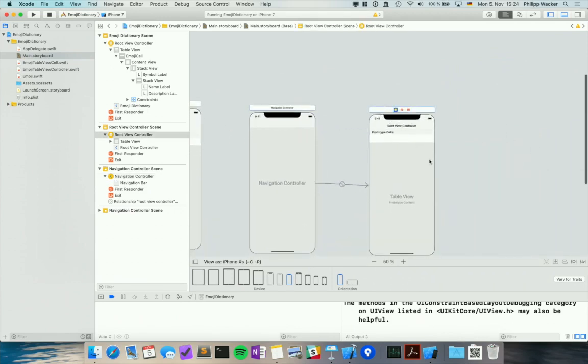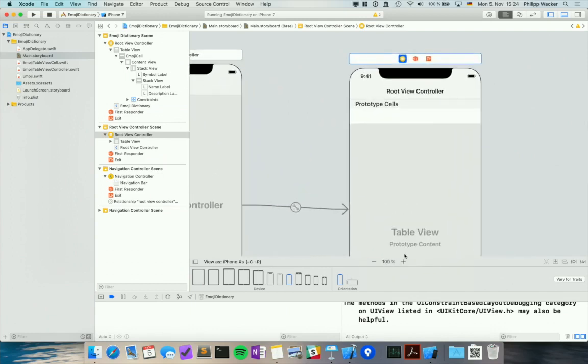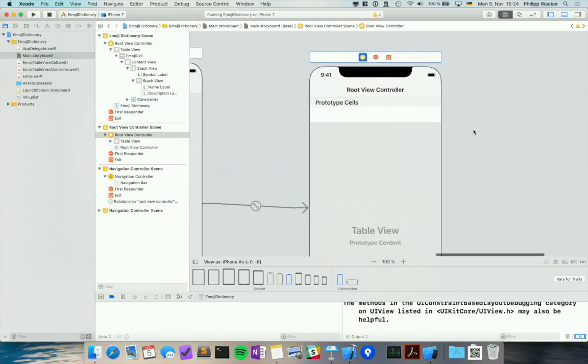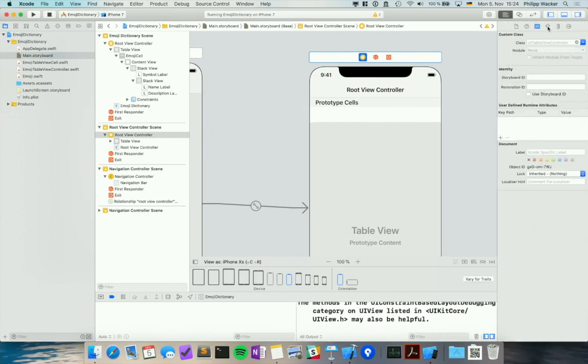Like I said, static TableView controllers you can set up in your interface builder and specify the UI there. And that is something you can use, for example, for forms and stuff like that.